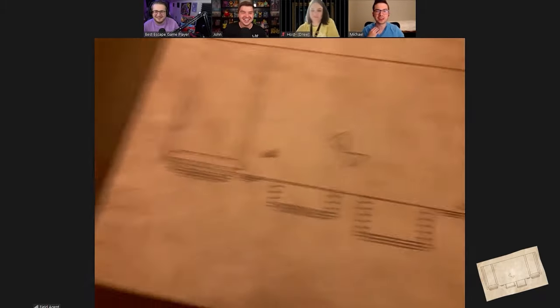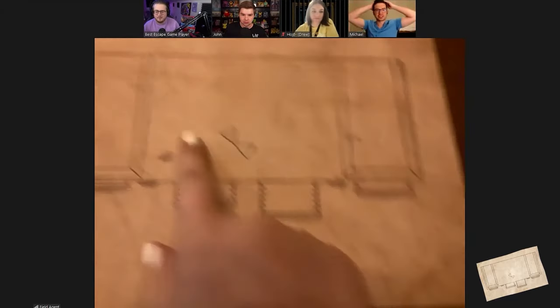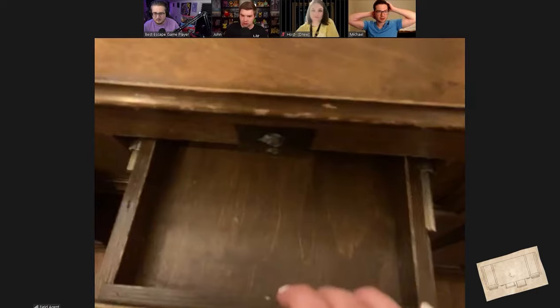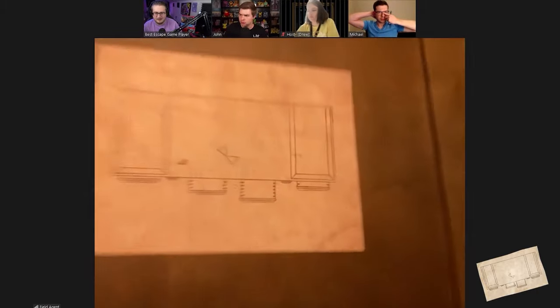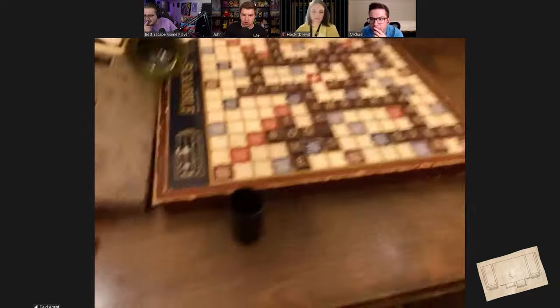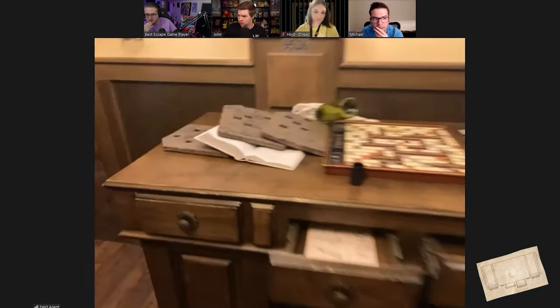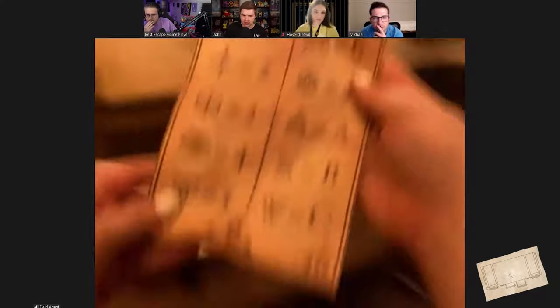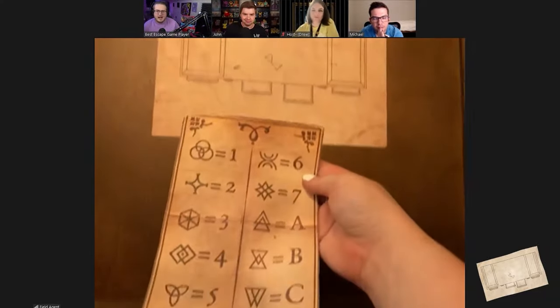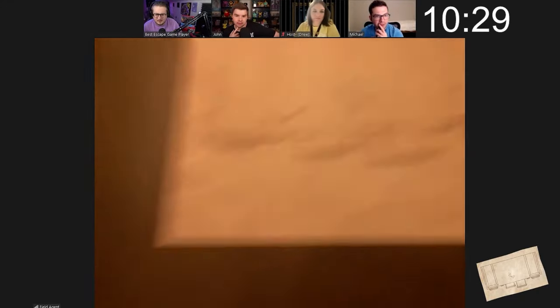We don't have much time left — we have to hurry. The drawers — we have to adjust the drawers. Where are the notches on the door? I can't tell. Black light? No, it's on the side of the wall. What about the piece of paper telling us what all those symbols meant? How much time do we have left? 10 minutes and 37 seconds. Crap. There's got to be something else in the room we haven't touched yet.